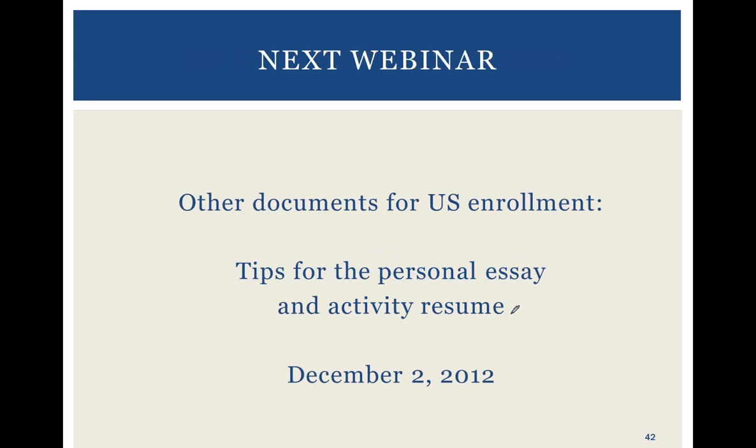I've already got a question about what is our next webinar and how do you register. We're going to do our next webinar December 2nd, and we're going to talk about the personal essay or the personal statement, and then also what some people call an activity resume or a brag sheet. This really gets to the point of extracurricular activities, which is not as important for enrollment in Russian universities, but which plays a very big role in enrollment in a U.S. university. And that's going to be at this same time. We'll do it the same way, English and then Russian, on December 2nd.